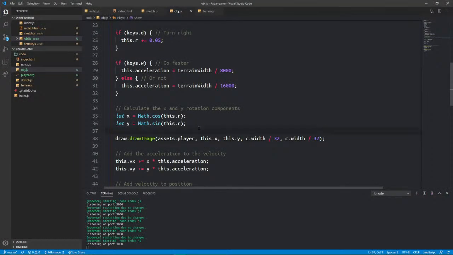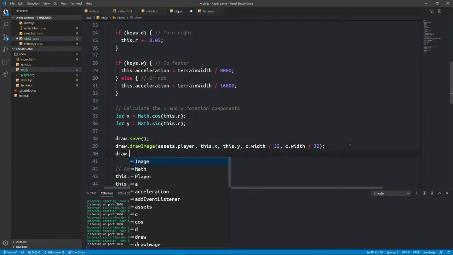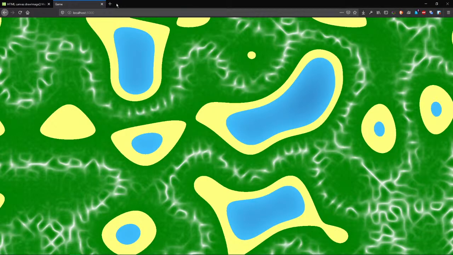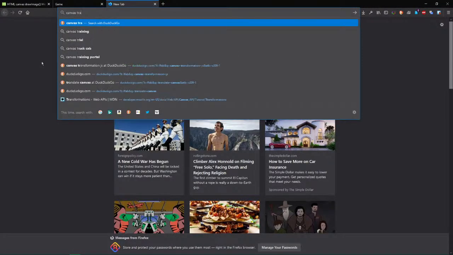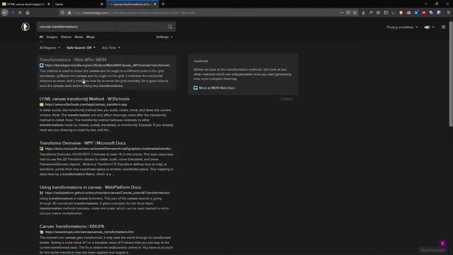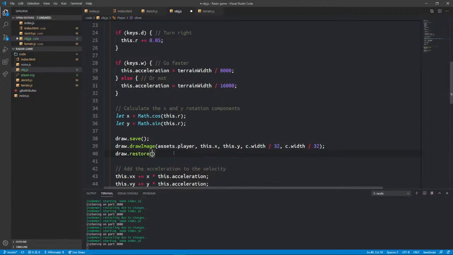So we can do draw.save to save the transformation of the canvas, and then draw dot, oh, what is it? Not very familiar with canvas transformations, so I'm probably going to have to look it up. There we go. Save, restore. Okay. So this should be draw.restore.